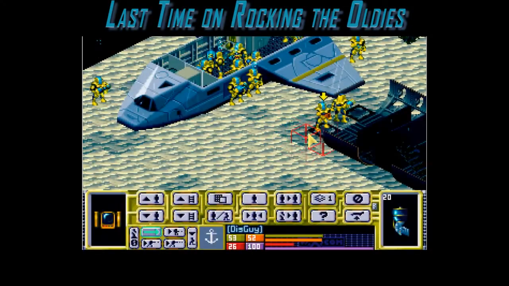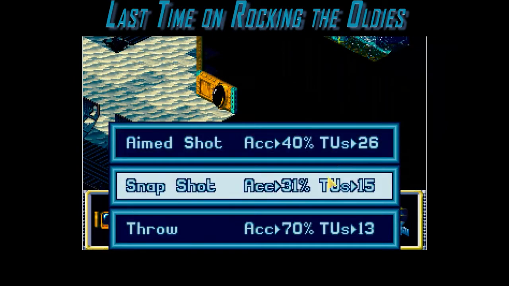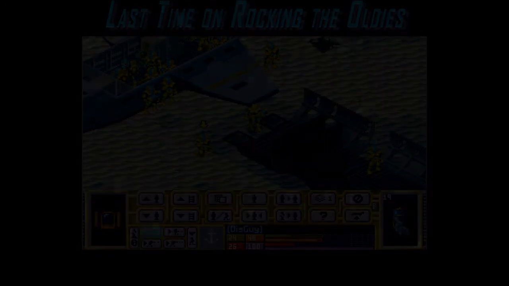Last time on Rockin' the Oldies. I think I want this guy to come over here and take this shot. Alright, this guy, take the shot. Take a knee, actually. Just take some random shots. And the random shot pays off. Welcome to the team. Got the new guys.